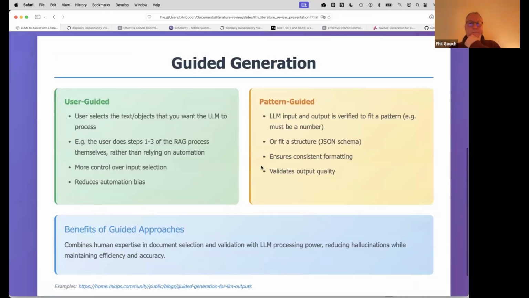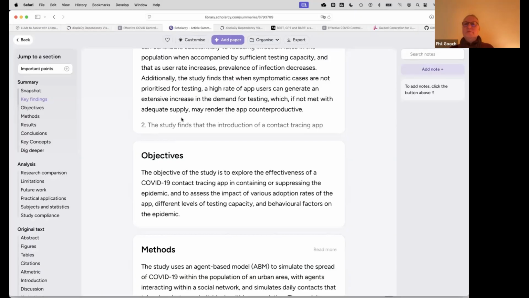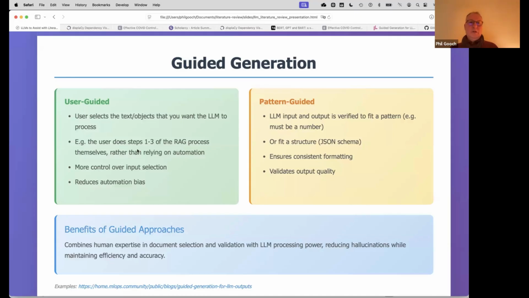So the final way of using LLMs in a way that reduces the mistakes and hallucinations they make is called guided generation. Now, in the software that I wrote, the guidance comes from the documents you uploaded yourself, where you've selected the text that you want the LLM to process.